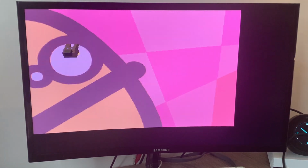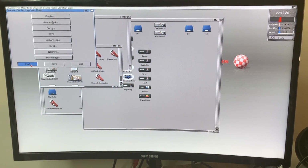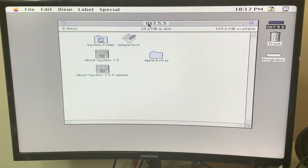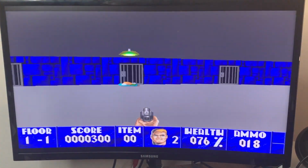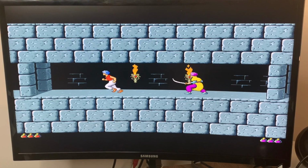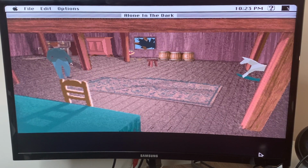So as you can see, it runs high-end games and demos very nicely, but having the 060 in here also makes the world of emulation a much more viable option. The Amiga's always been very good at emulating the classic 68K Mac, and of course having a 105 MHz 060 in here makes this machine the fastest classic Mac around. And using the Shapeshifter emulator, we can boot directly into classic Mac OS and run games and demos at full speed. And of course this means we can play some games that were never actually released on the Amiga, or have superior versions on the Mac, like the very nice Mac port of Prince of Persia. This came out later than the Amiga version and has got some much nicer graphics. And I would have loved to have Alone in the Dark on the Amiga back in the day.